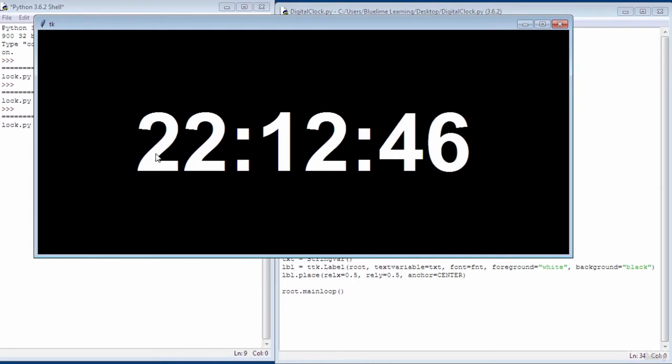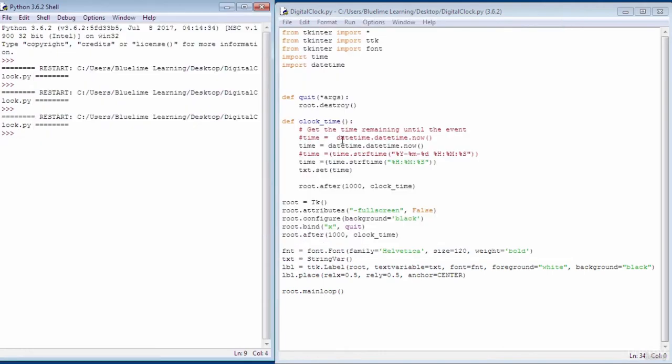Okay. If you want, there's different formats. If you want to add the actual date to this, I have also created a line of code, but I commented it out. This line of code here, you can see the format here. This will display both the date and the time. So what I'm going to do is comment this out. If you want to comment something in Python, you do that using the hash symbol. It's very useful. It enables you to try things out.